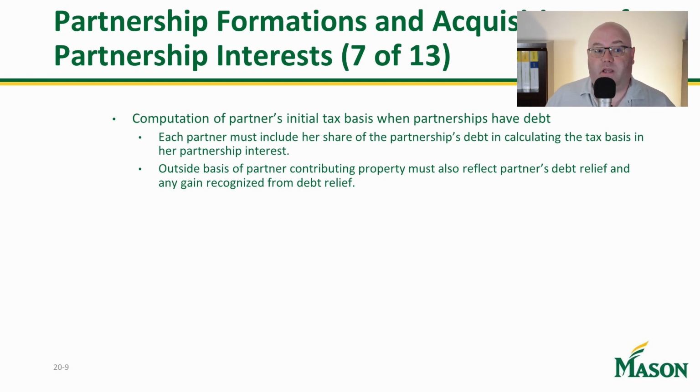My basis in my partnership goes down by $100,000. But because I'm now responsible for one quarter of this, because maybe I told you in this example, I have four partners, one quarter of that $100,000 is $25,000. So it'll increase again by $25,000. Does that make sense? If it doesn't, put a comment in the comment box below and we'll deal with that.